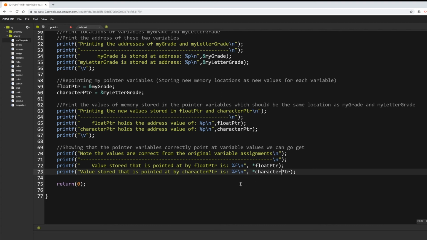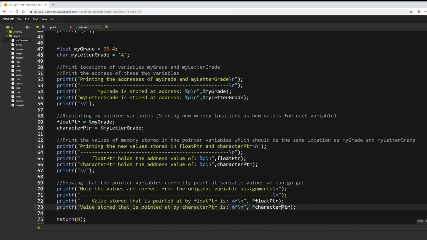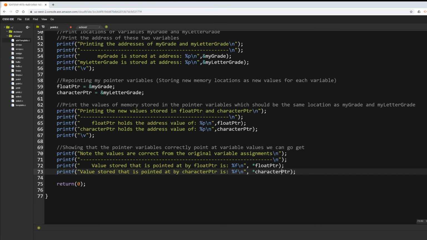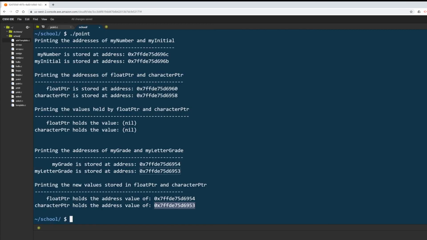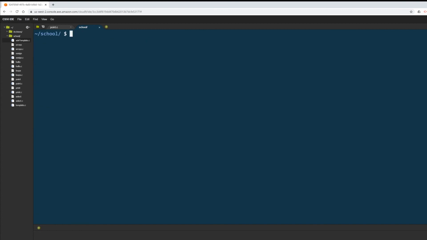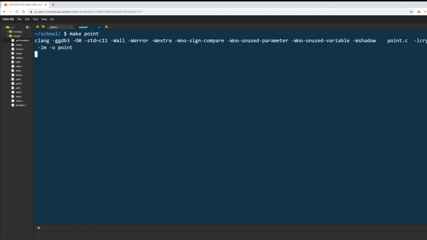Because what I should see here is 96.4 and A. And I also need to make sure that since I copied that, I'm using character, because I don't want to see the ASCII value there. All right, and let's see, note the values are correct. Value stored that is pointed at. Okay, so I think I have my verbiage right this time. So let's clear, make point, ./point.